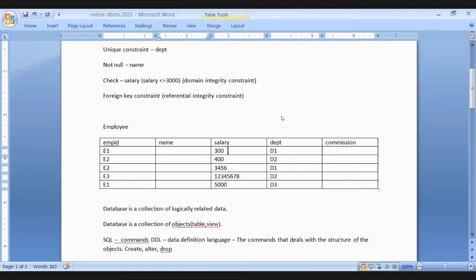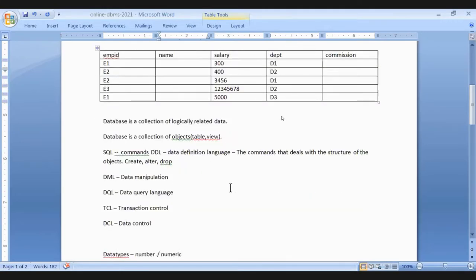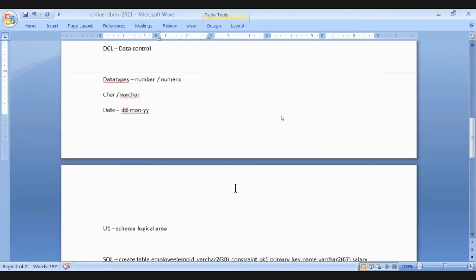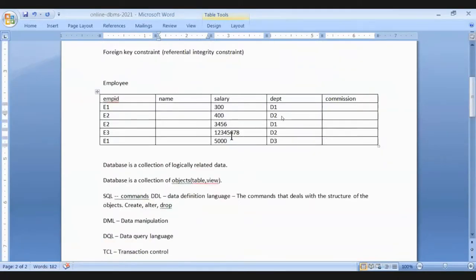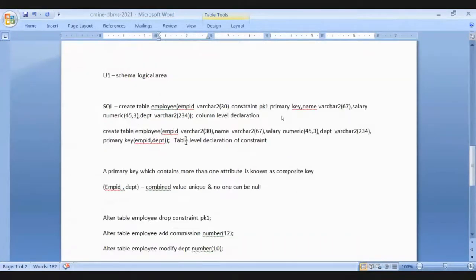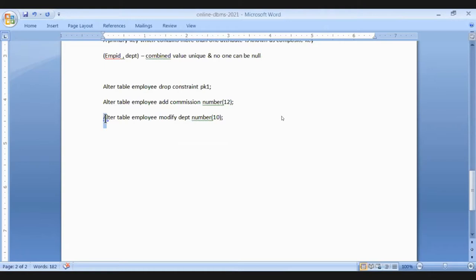So here what did I do? Salary is number. When I created the table, salary was of number type. Now I want to change it to varchar. Can I do it? I have to use the alter command.